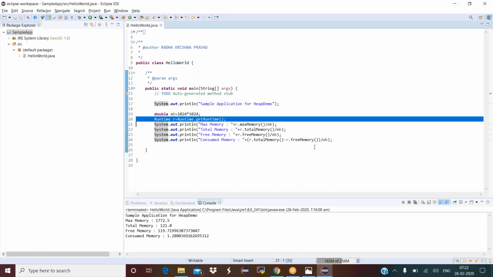So the consumed memory is nothing but initial memory minus free memory, which is 100 minus 40, that is 60. Sorry. So now you have to understand these basics: the max memory, total memory, free memory, consumed memory, so that you will get to know how heap is utilized.